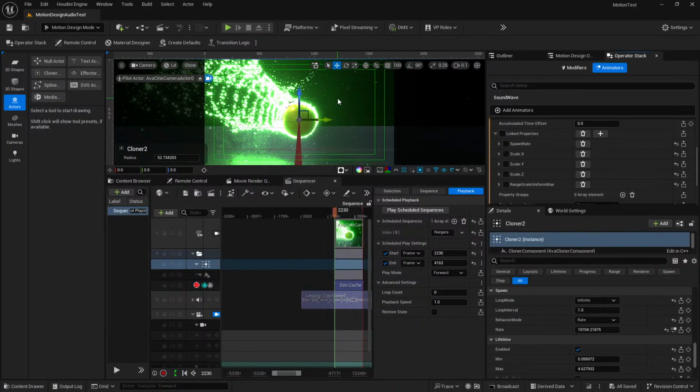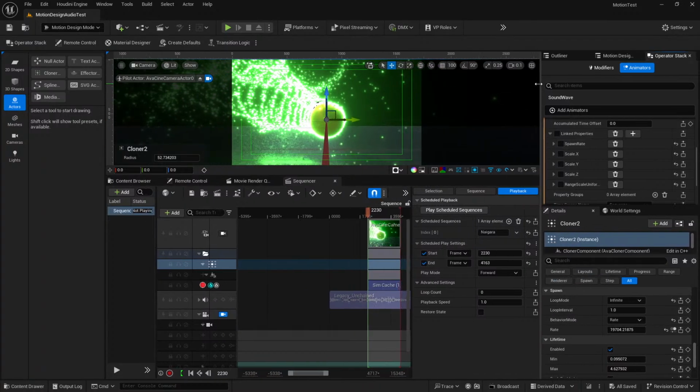Now, I might be wrong there. I'm just assuming that's the case because I tried doing it, and that's what I saw: the animation restarted every time. I expected a pulse of particles because I was impacting the clone rate based on the volume of the audio. So I thought as the audio got louder, more particles would emit, but that didn't turn out to be the case. So try it for yourselves. You might have a different perspective on what's going on with it, but that's my assumption anyway.